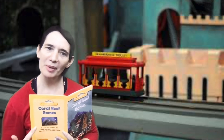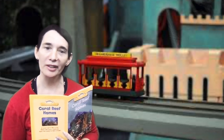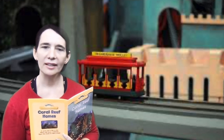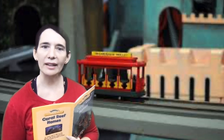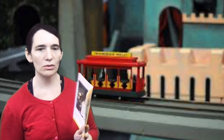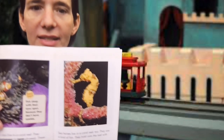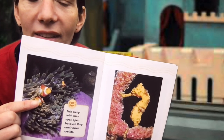Did you see what special thing I was doing? I was reading a book. I just love books — the way they make me feel. I have something in here I wanted to show you. Look closely, I'll bring it up to you so you can see it really well.